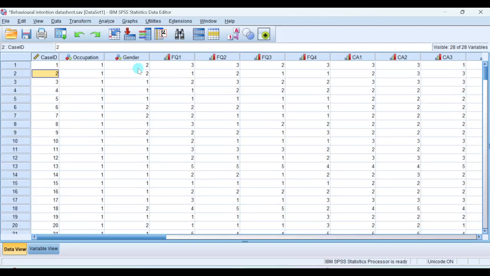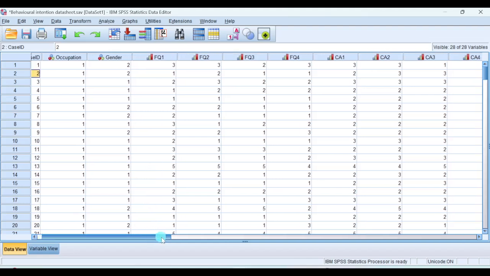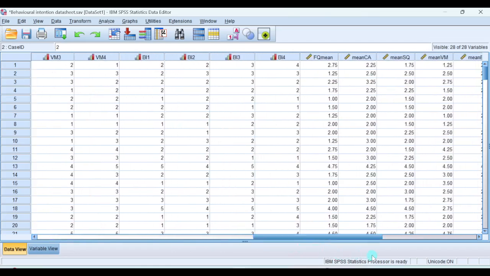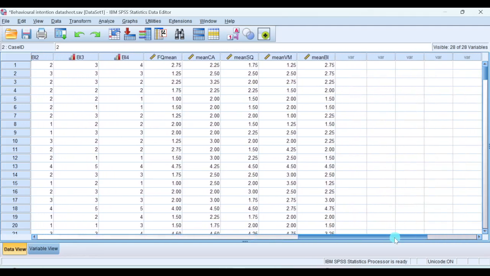And we are trying to assess the correlation between two variables, that is food quality. We have already taken out the mean of food quality because it was measured through 4 indicators. Each indicator was measured on a Likert 5-point scale where 1 stands for strongly disagree, 3 for neutral, and 5 for strongly agree. So this is the arithmetic mean which we have computed. And we want to find out the correlation which exists between food quality and the behavioral intention, BI. So these are our two variables which we will be analyzing for this example.